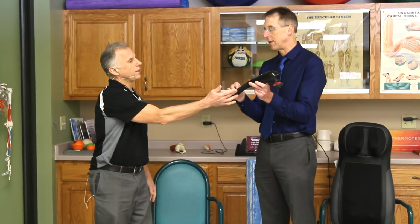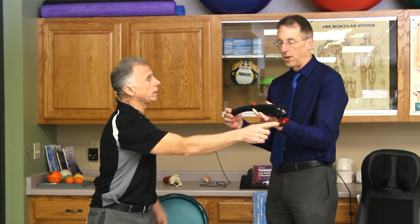Well, the one on this side is a lighter vibration, and that's for facial massage, so if you wanted to massage the face, you're certainly not going to do it with this. No, your jaw muscles. It is a good point, Brad. If you're buying this for a facial massage, then you do need to get the CM7. Right. But if you're just using a general massage all over, I'd get the CM5, because the CM5 is like $99, and the CM7 is like $125, I believe.